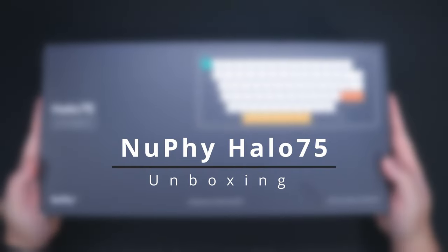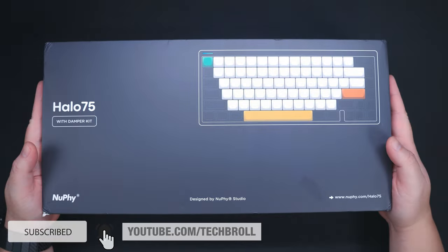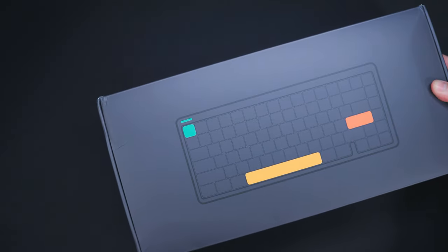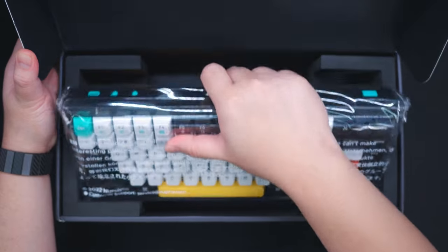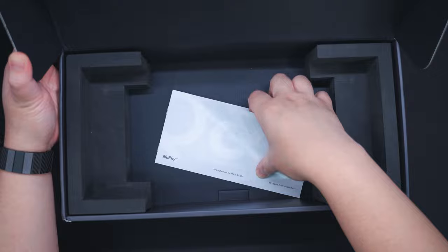The unboxing experience, while not completely identical, is pretty much the same as the Halo65, with an image preview in front, some key features around the box, the familiar anime image at the back, and the package contents. It still features a sliding outer packaging, and upon opening the box, the first thing that will greet you is the user manual. Then we have the Halo75 itself, the accessory kit that we'll take a look at in a second, and another paperwork.